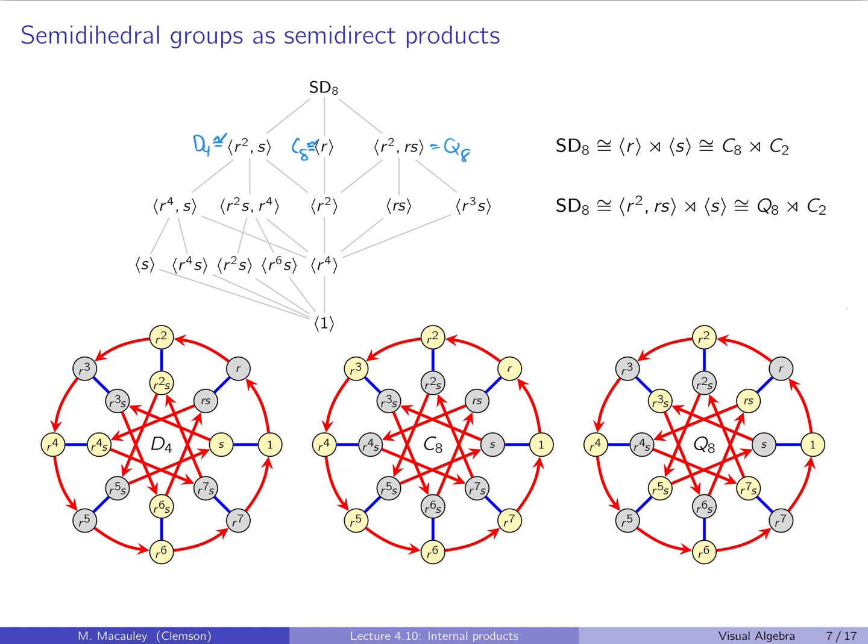Here with C8, we have such an element of order 2. So here's the subgroup, and let's take S. This is a subgroup of order 2 right here, and it intersects trivially with the subgroup here. You can see that in the subgroup lattice. S and the subgroup generated by S and R intersect trivially. Finally, Q8 is the same thing. The subgroup generated by S, these two elements, intersects trivially with the subgroup consisting of these 8 elements in yellow. And indeed, this subgroup, let's call it H, as before, intersects trivially with Q8.